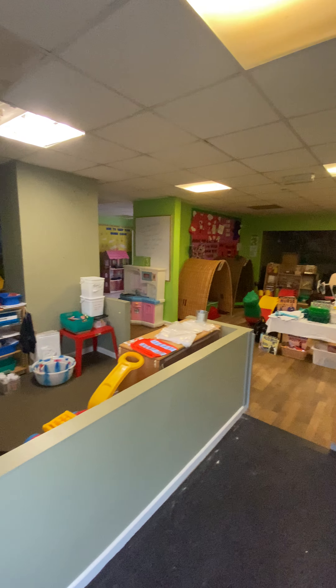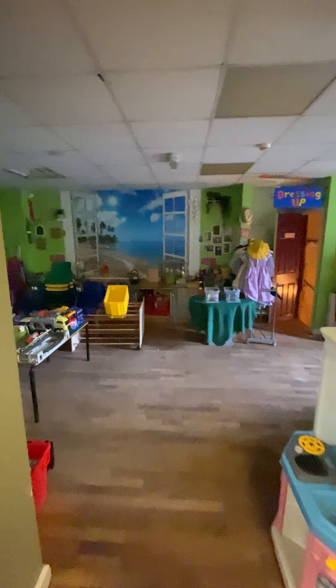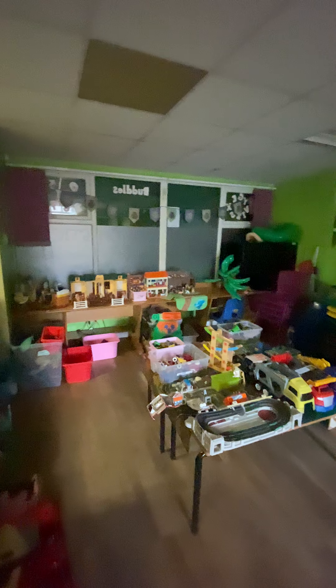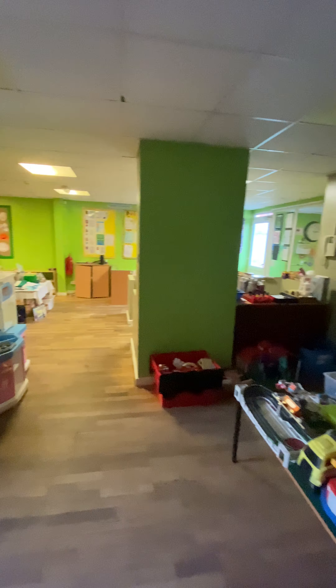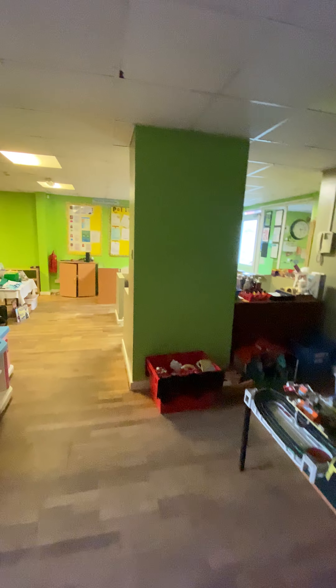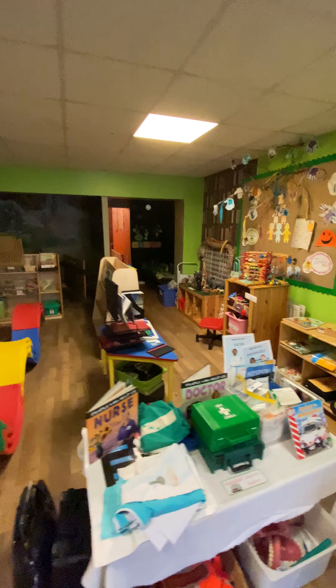You can see the wall here, which originally would have been the two separate units, but at the moment it's all been opened up. It's a rather large unit so we're going to move around it pretty quickly, just to give you a good idea of the size and the space. It has been rented as a nursery for quite some time now, but there's potential in actually splitting it back into two separate units — maybe retail downstairs and maybe apartments upstairs. Because they're on two separate titles, essentially you're buying two different units.